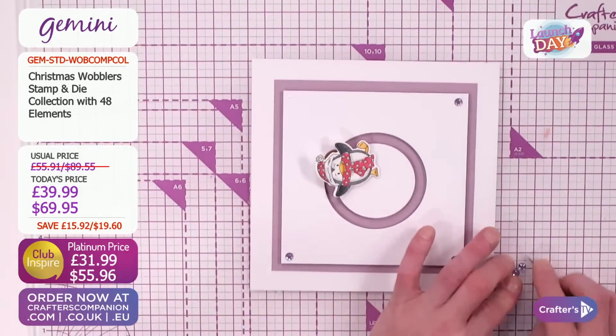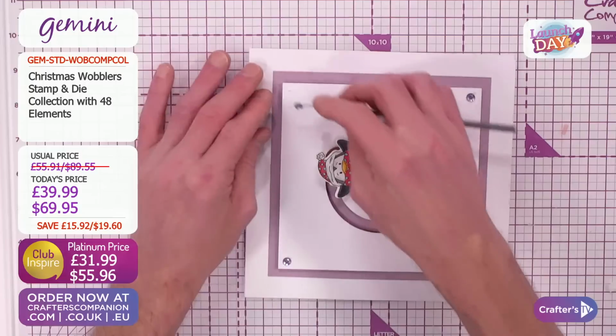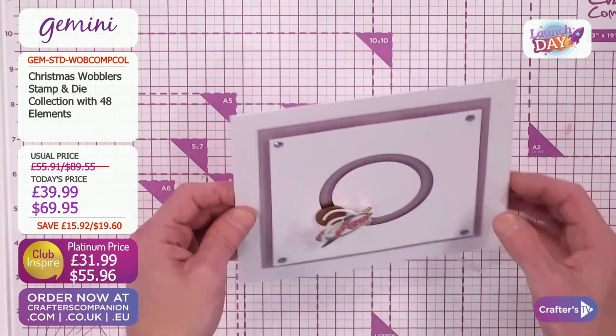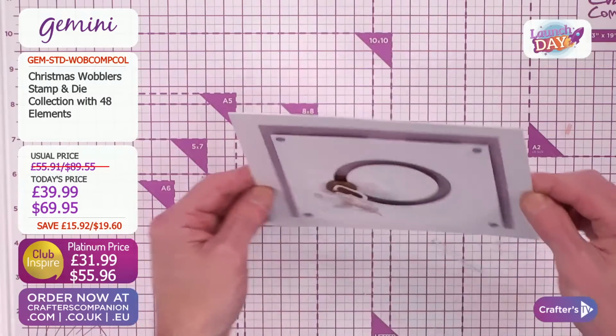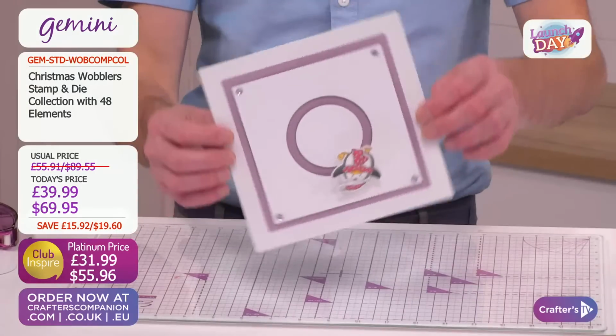But if you've got the full penny slider, the one with the rabbit where it's a little bit of a zigzag, can you imagine maybe the reindeer on that one? Oh, perfect. Or you can maybe get that aspect of it. But then what I'm going to do, let's go round. And then there we go. Love that. Look at that one. So that could be pattern paper, that could be embossed paper if you want to.